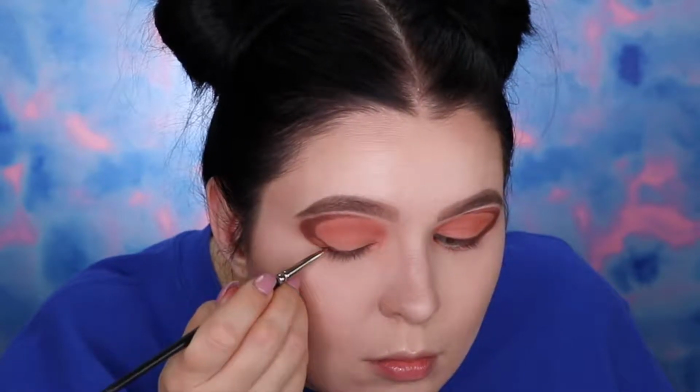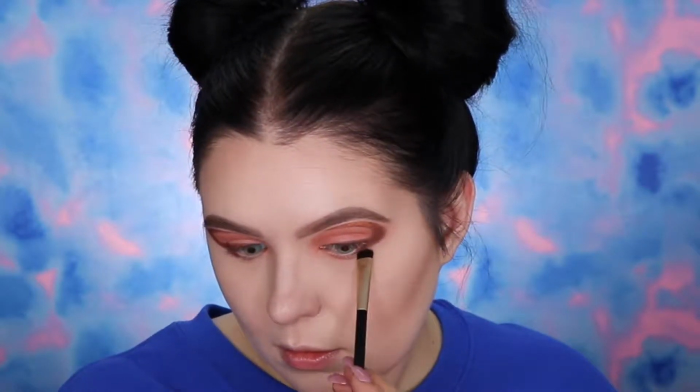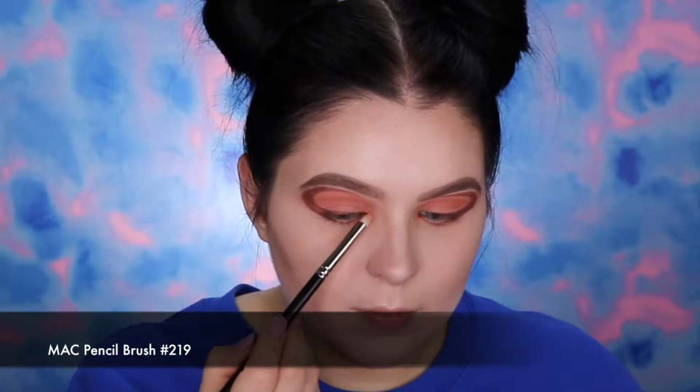And exactly the same thing we're gonna do right here on this eye, but along the lash line, so they kind of mirror each other. Using my Sonia Kashuk smudge brush, I will apply this coral shade in the middle of my lower lash line. So I will use a little bit of Maybelline Master Chrome Molten Gold right to the inner corners. I guess the pinky finger storm is coming. I will use my pinky finger to apply it on.